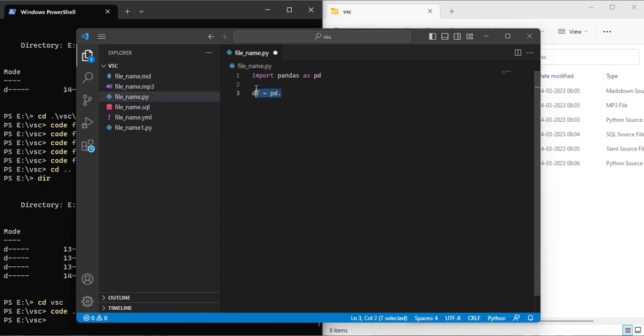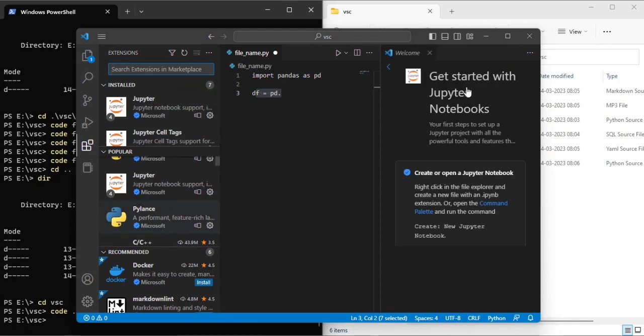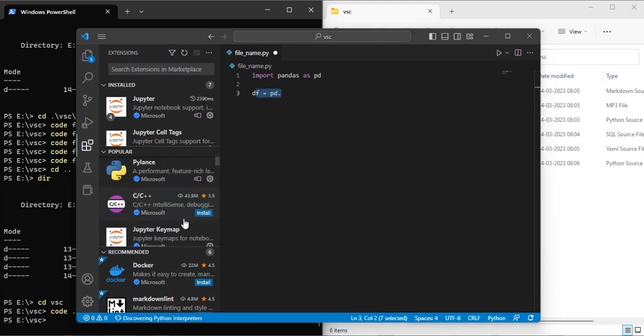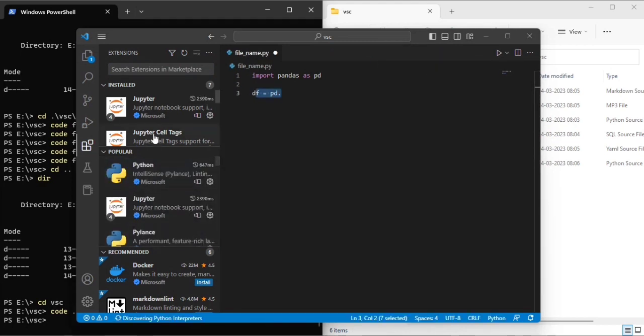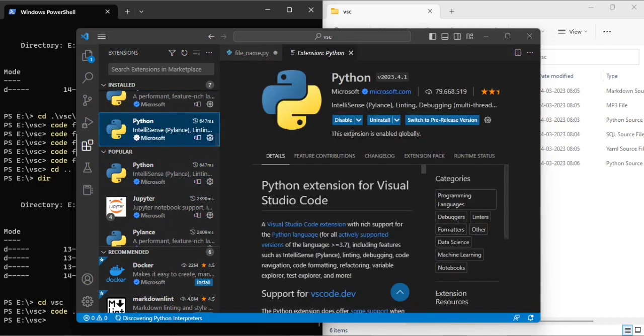Just go to the extension files, and see what is installing here. I have installed the Python. Okay, it is installed.